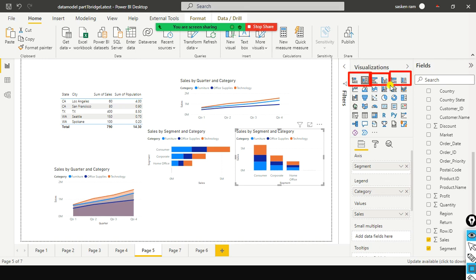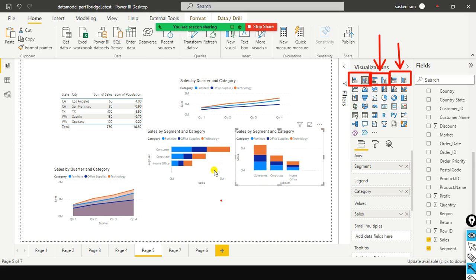These two are the 100% stacked bar and column charts. If you remember, a bar chart is nothing but horizontal. This is a column chart. Within stacked, we have two different types, bar and column. Same way, we have something called a clustered column chart. This is the 100% stacked chart. We will see what the 100% stacked chart is a little later.